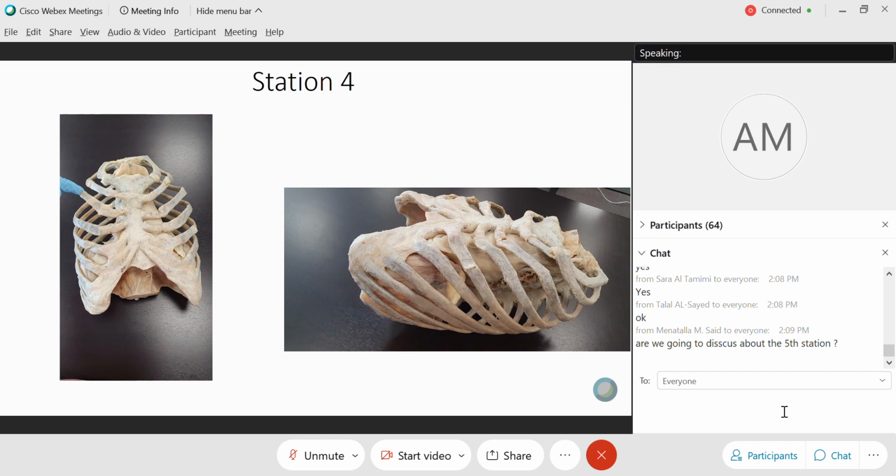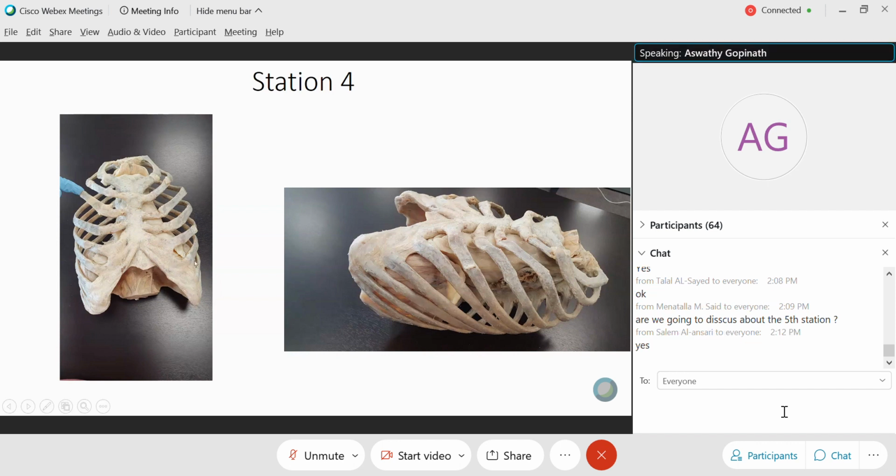Dr. Ashwati, you can start. So these are plastinated models. Okay, so I'll start. Again, it's a continuation of station 4. These are plastinated models, the real models. So what can you see? What is this view called? It's an anterior view, isn't it? You can make out your breastbone, the sternum, and you can make out the ribs. Agreed? Now, this is the lateral view of the same thing. You're looking at it from one side.